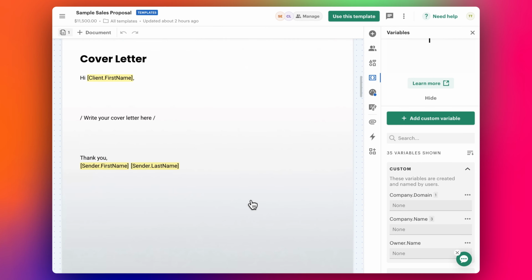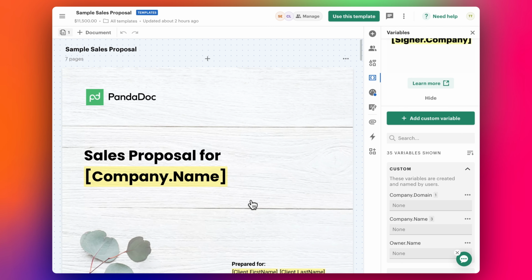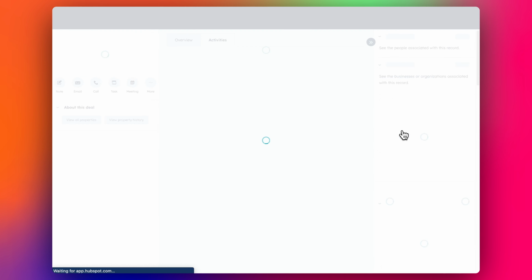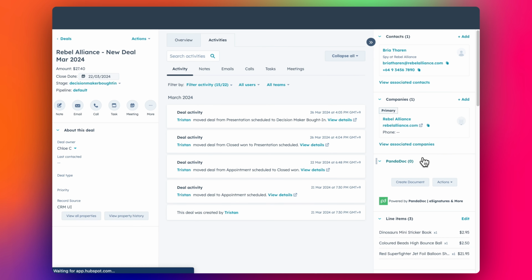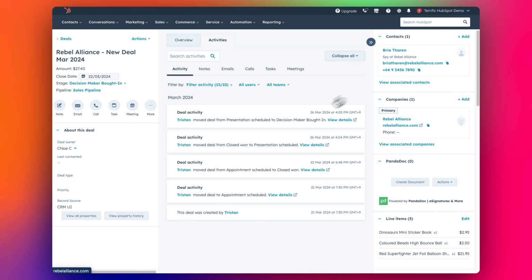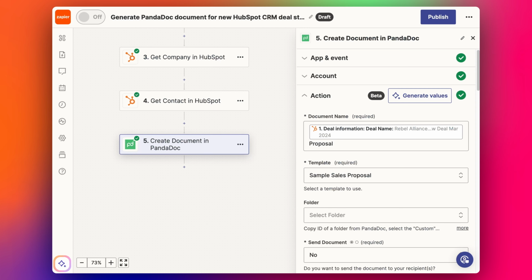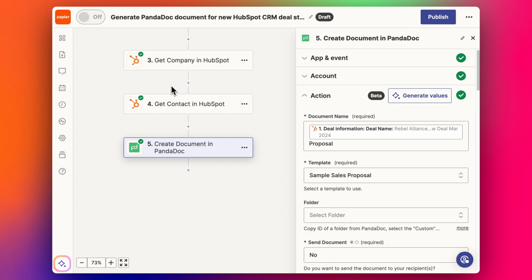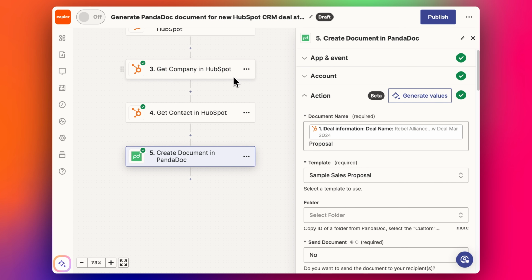And in the previous video, I went through and showed you that HubSpot has a really good integration that already exists with PandaDoc. And you could certainly do that and basically just build the PandaDoc proposal essentially with one click, just by clicking this create document. But if you wanted to make it even easier for yourself, or if you have some other CRM you're using, or if you want to add some other customization or something like that, then this is how we do it in Zapier. And so basically we choose this template in this step.